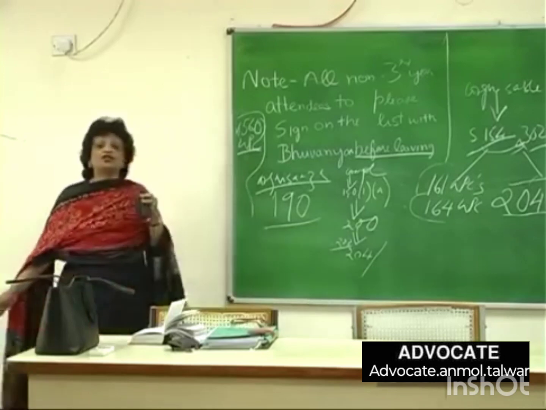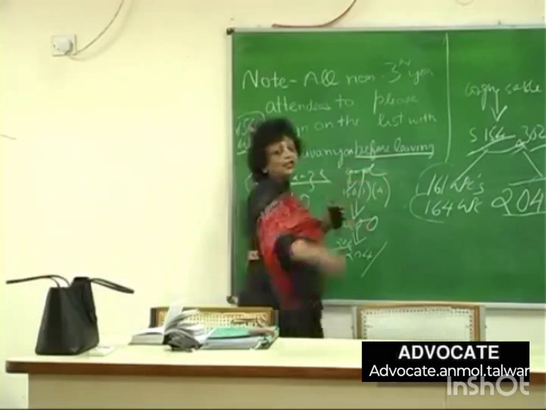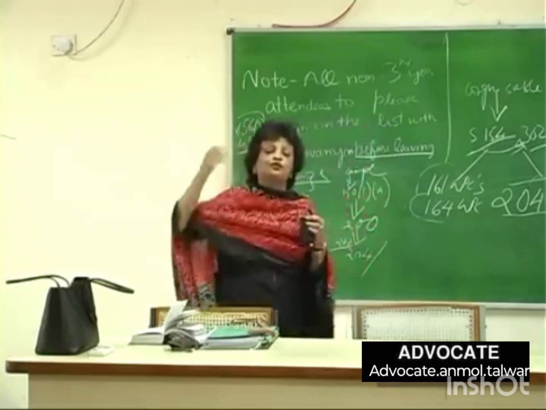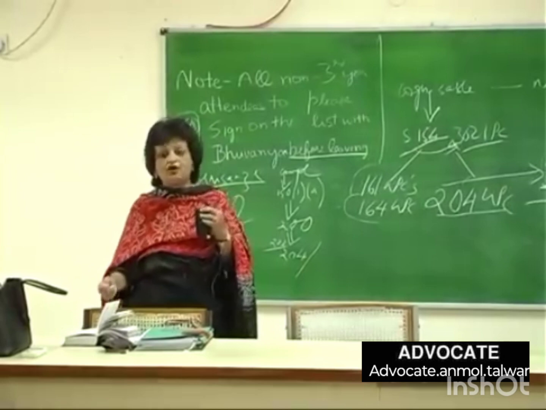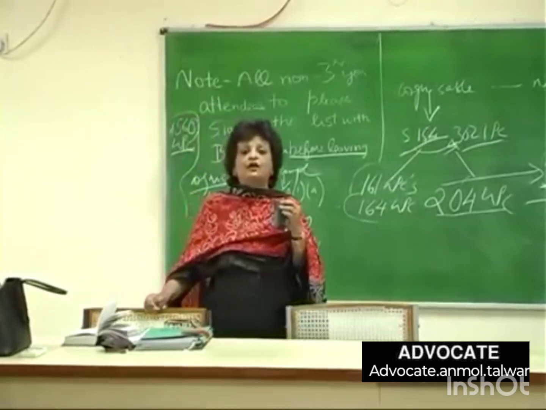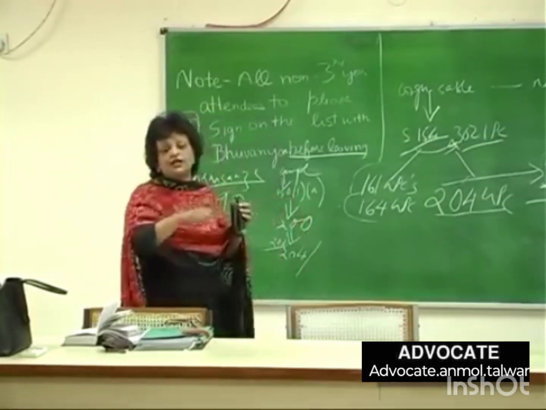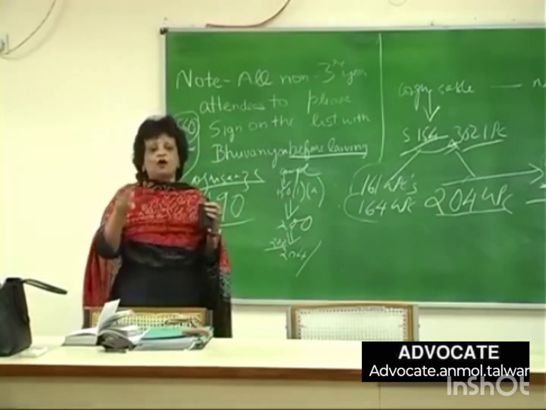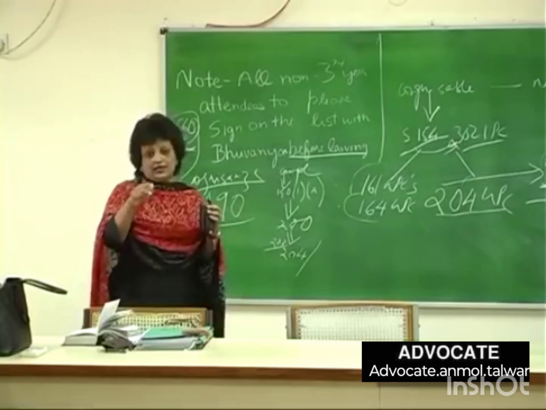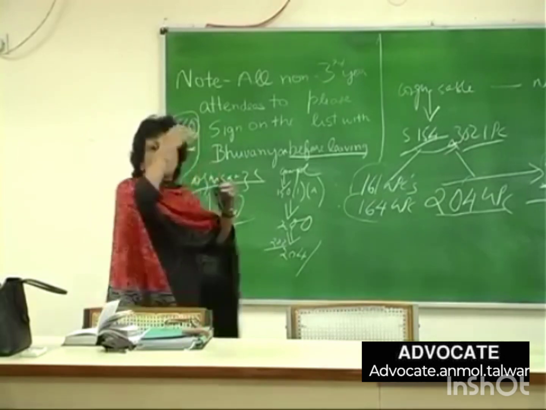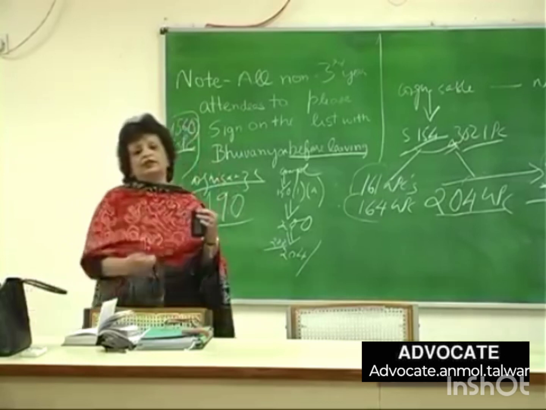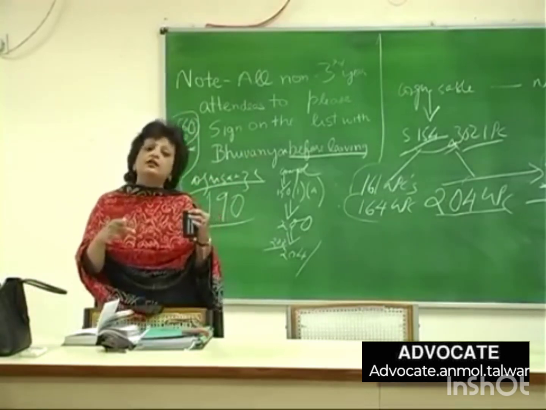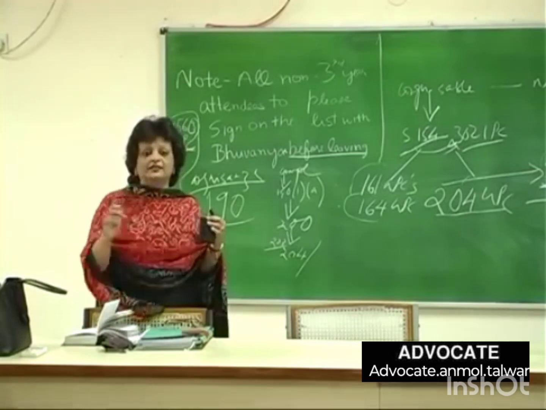Once a police investigation is ordered, the entire state case procedure comes into play. An FIR will then be registered, statements of witnesses under 161 will then be recorded, and a charge sheet will be filed under 173, at which point the magistrate will take cognizance of the offence under which provision? 190(1)(a) or 190(1)(b)? 190(1)(b). Because the complaint has now merged with the charge sheet. And then the summoning takes place under section 204. You have a question?